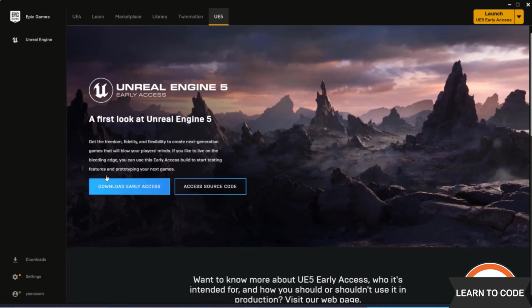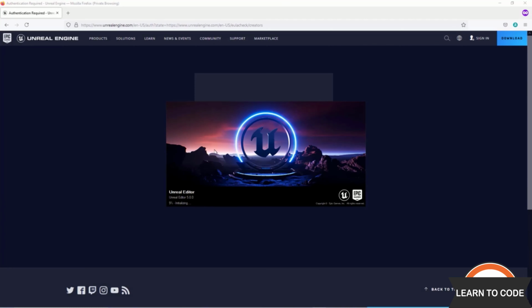Because Unreal Engine 5 is an early access version as of now, it means that there can be some bugs and issues like that. All right, once you have installed Unreal Engine 5, you can press the button in the top right-hand corner or inside of your library to launch the engine. And this is going to allow you to then select what kind of project you want to create.